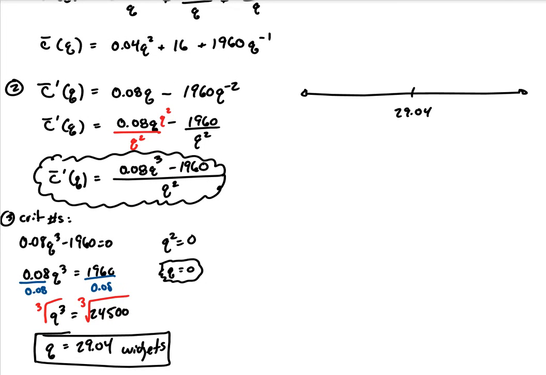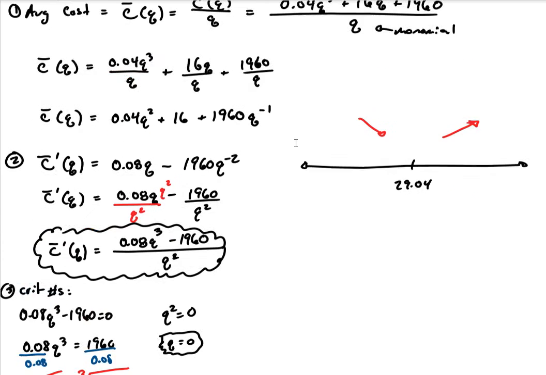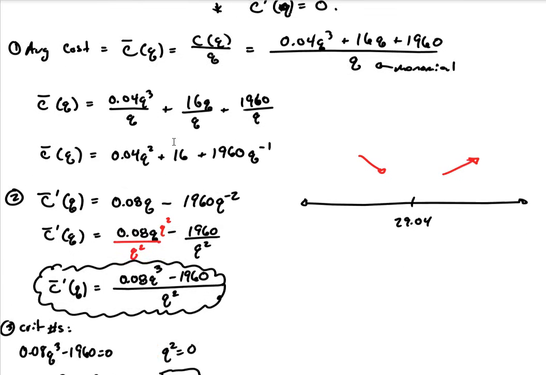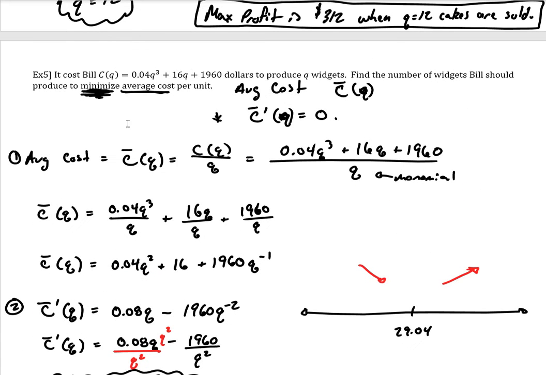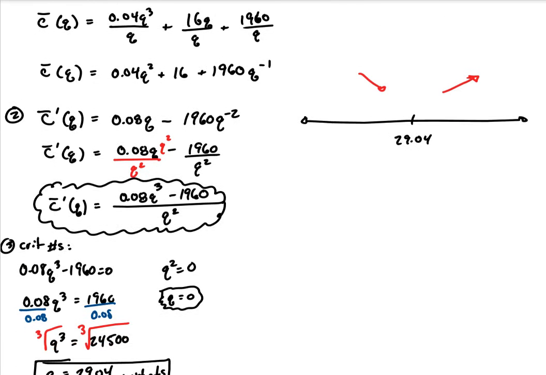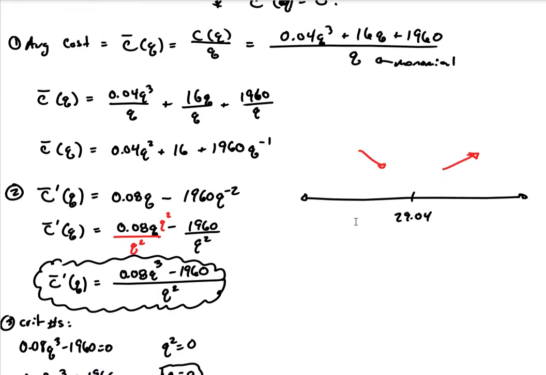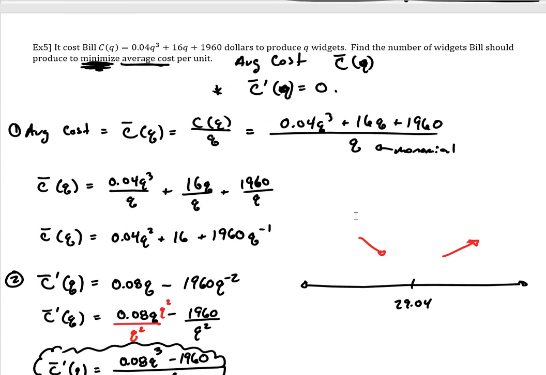29.04 there just to verify. So it should go like this. It should be lower and then upper, so it should decrease and then increase because this should be a minimum. Okay, and again, they really shouldn't have any tricks up their sleeve. You can assume this is the value that should give us the minimum, and then eventually we would have to kind of round, either round to the nearest widget or round up to the closest widget.